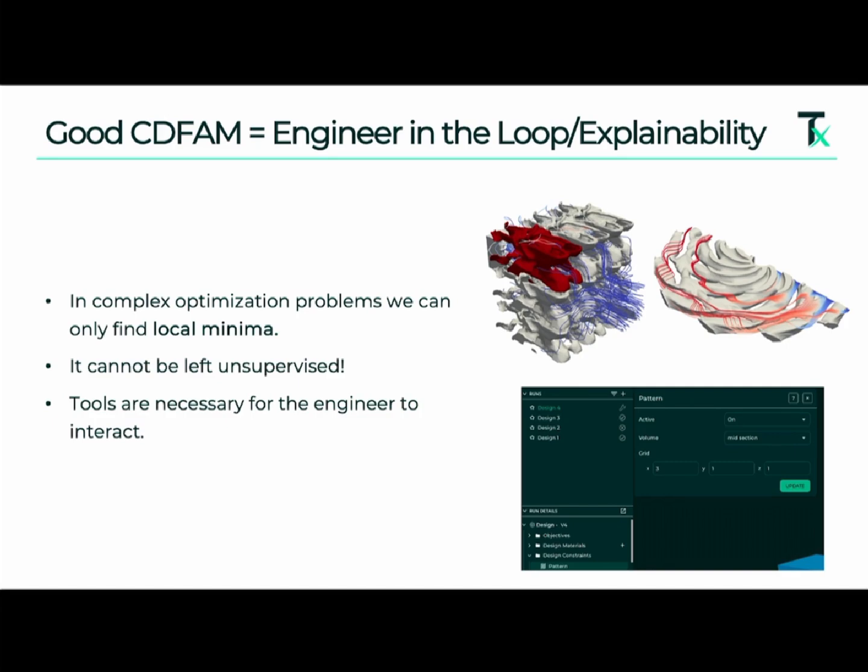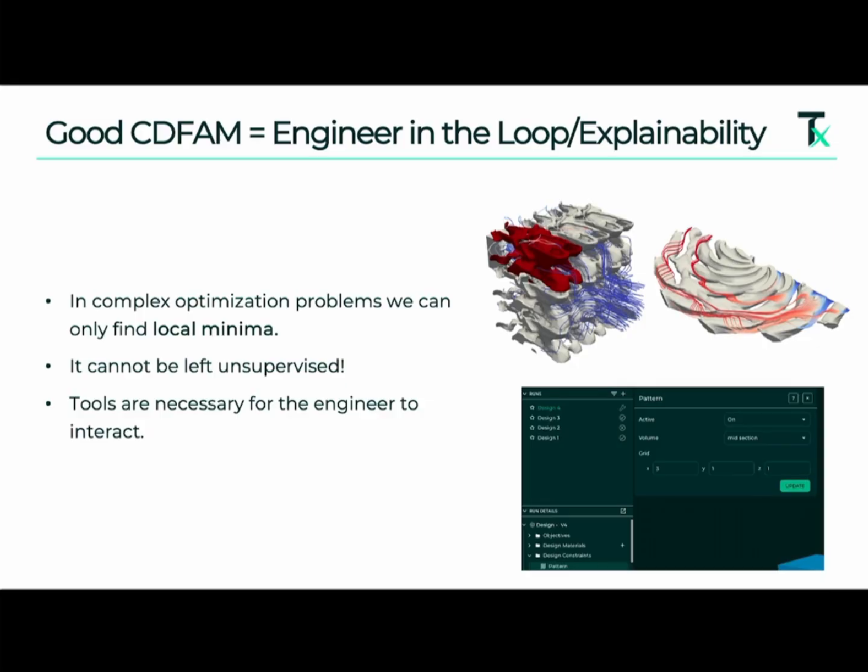So this is important. For us specifically with topology optimization, and especially topology optimization for fluids, we can only find local minima in the optimization problem, which means that for a single setup, there might be loads of good solutions, and we need some way of choosing what is the good solution we want. And because we want things to be explainable and understandable, maybe the engineer should have some input on finding the minima that they want. So there's a bunch of tools which can be considered design constraints, but are not super important in the context of manufacturing or so on.